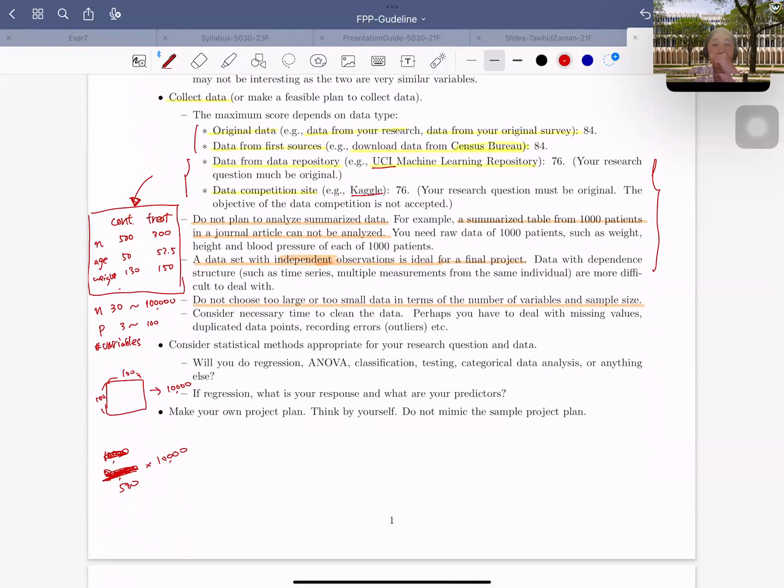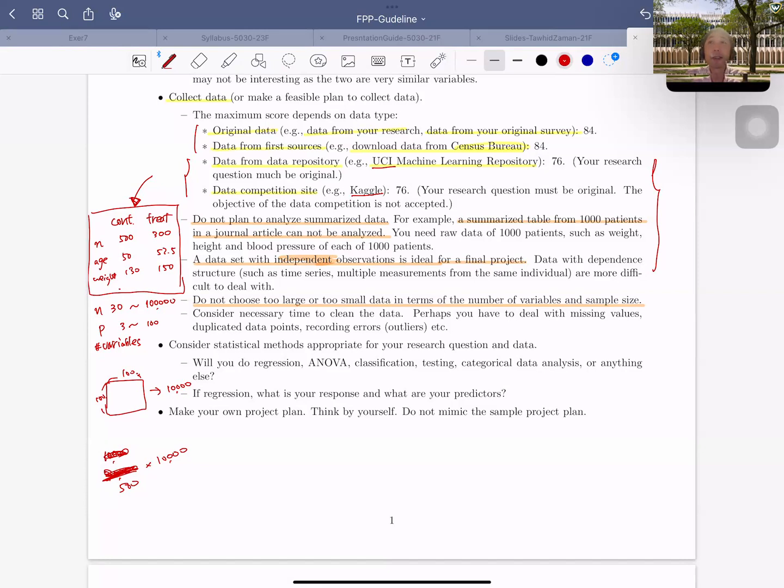Does machine learning work for the final project? Machine learning models are more advanced than what we cover, but for final projects, you can use it. It does not necessarily get more points, but you can use it and compare it with the models in the course.